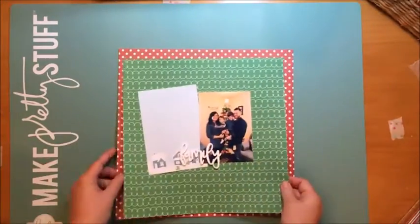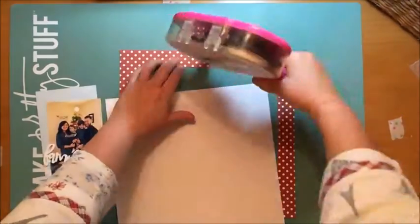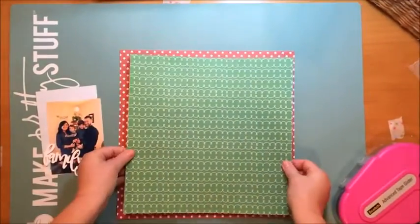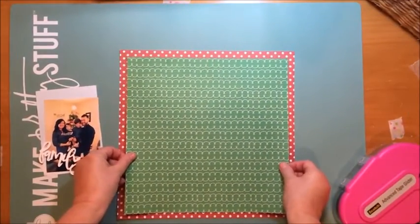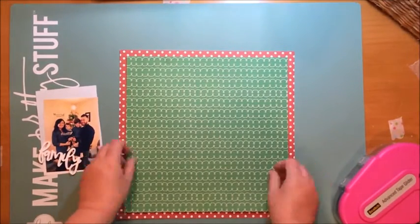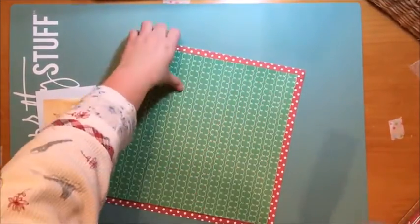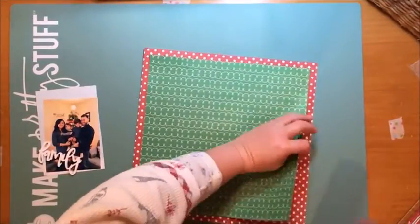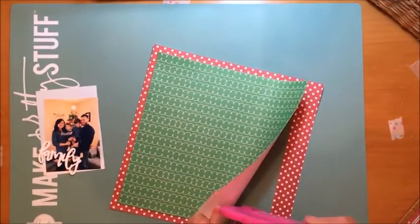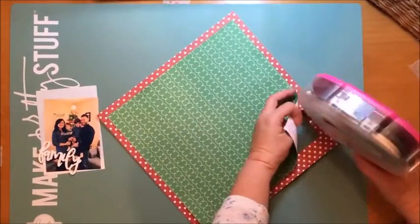That green paper there, and oh, by the way, I just gutted that paper, and the reason I gutted it was not because I wanted to save it, because gosh knows I've had it for 5 years, but because I'm thinking about matting the photo and the journaling card somehow on that paper. That green pattern paper is from American Crafts Peppermint Express, the 12 by 12 paper pad. And I didn't write down the year for that paper pad, but I think that's at least 3 years old.